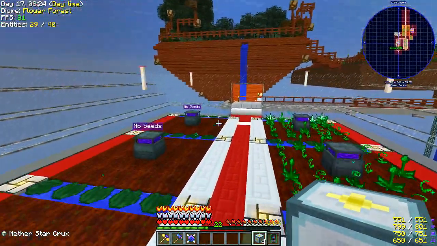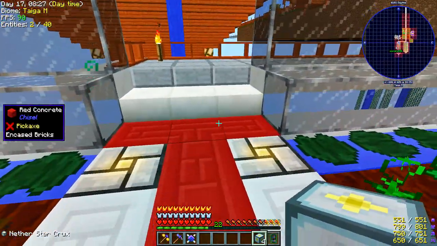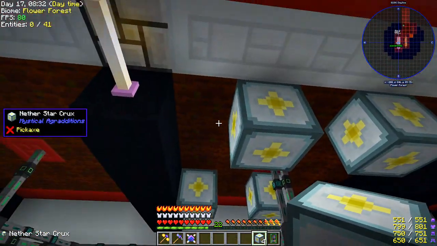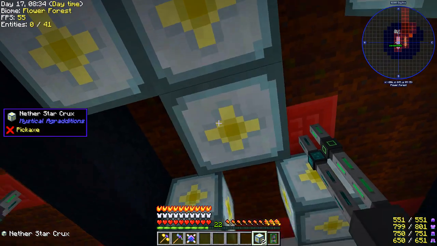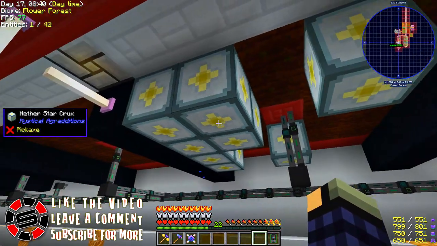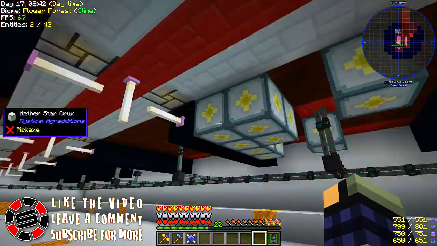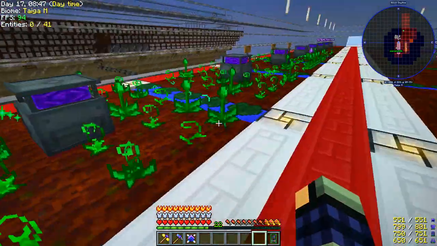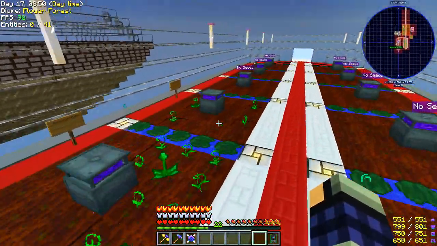I don't know. We're just gonna put these down. And whenever it puts more seeds, I guess we're just gonna take them and put them where we want them. So let's fill up this part as best as we can. And that should do the trick for us for now. So Nether Star seeds should be growing now.